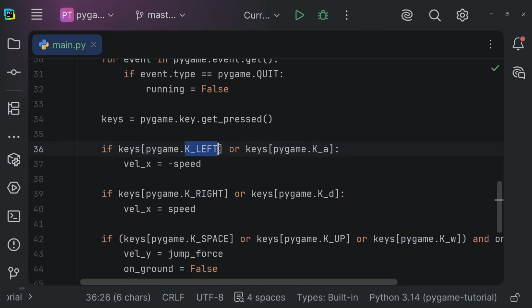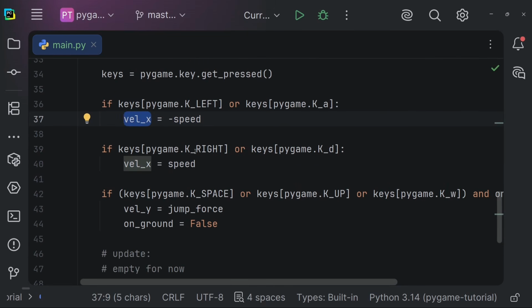If we're pressing left or if we're pressing A, that means we want to move left, we set our vel x to minus speed. So the negative of the speed because we want to decrease the value of our x. If we're pressing right or we're pressing D, then we want to increase our velocity, so we set it to the value of speed.